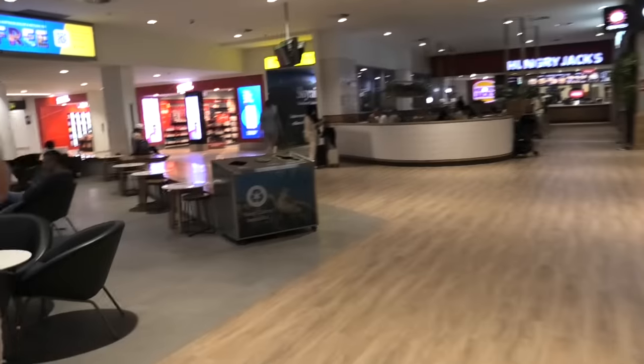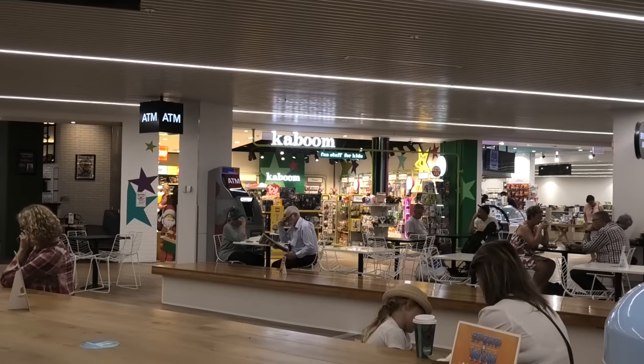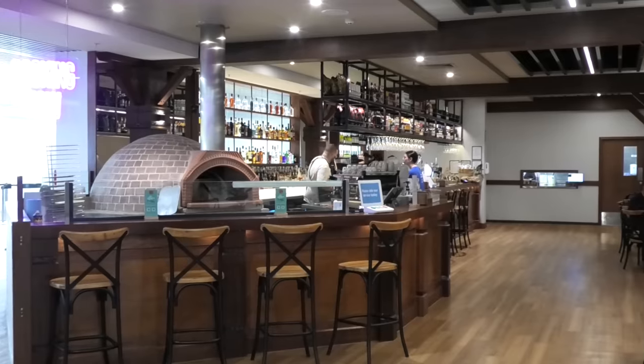Through security — quick and easy. Really nice, friendly staff here at Cairns Airport. They do a great job; security people are under-appreciated, I think. The Cairns Airport terminal is actually really nice — lots of places to eat, drink, and do a bit of shopping. In terms of regional airports, this is the best regional airport I've seen in Australia. Really, really good.